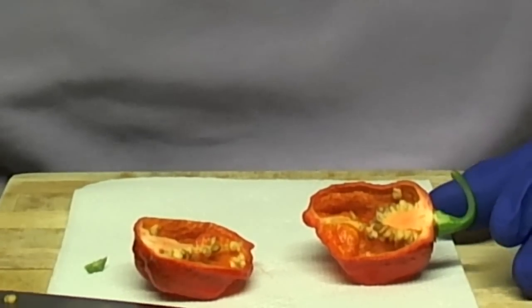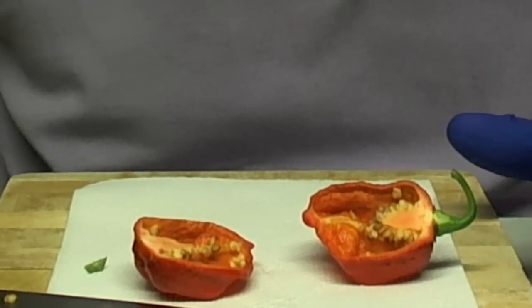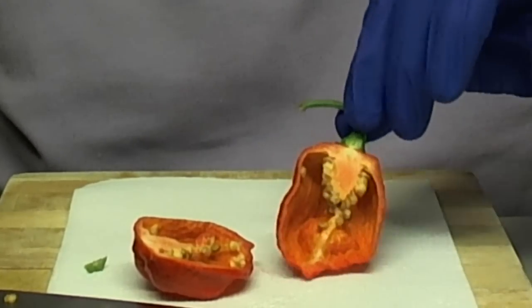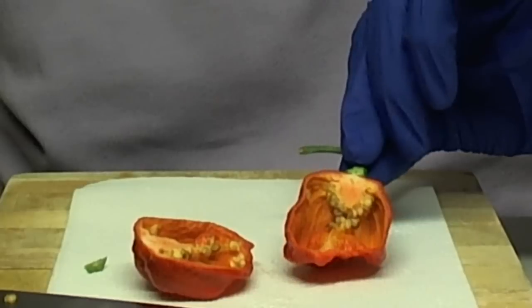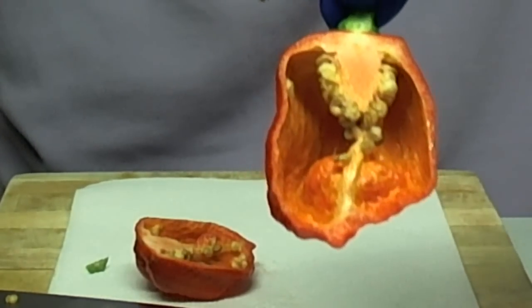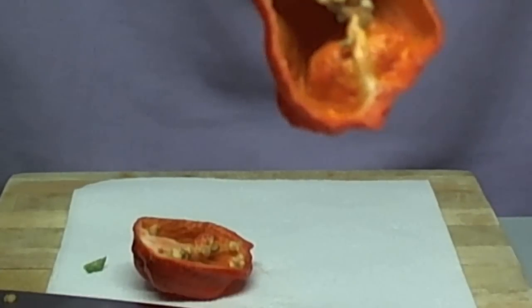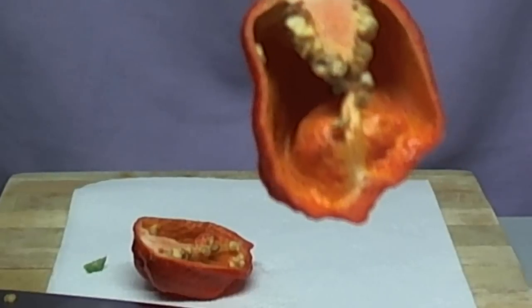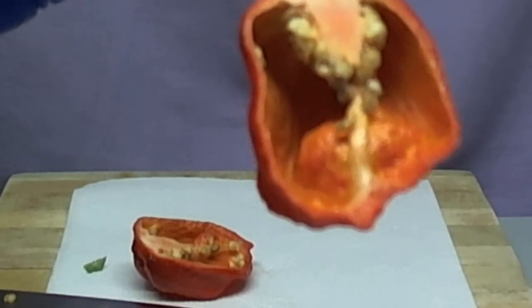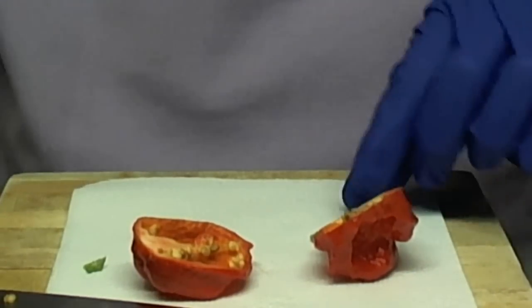Okay. Fortunately, this one, just at first glance, doesn't look as evil. I can still at least see some red color on the inside. Look in there. It's got plenty of placenta along the walls, you can see, but at the same time, it's not ridiculous. That doesn't mean anything though, because SilverSurfer's crosses also weren't super placenta filled, and they were scorching hot. So let's see what it smells like here.